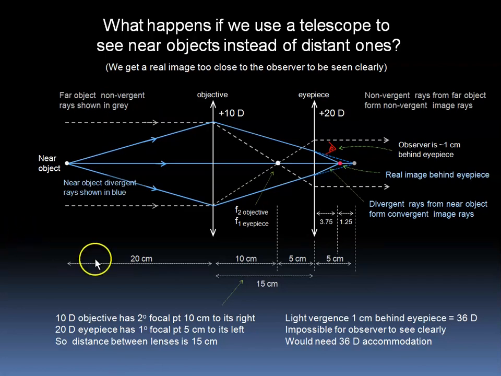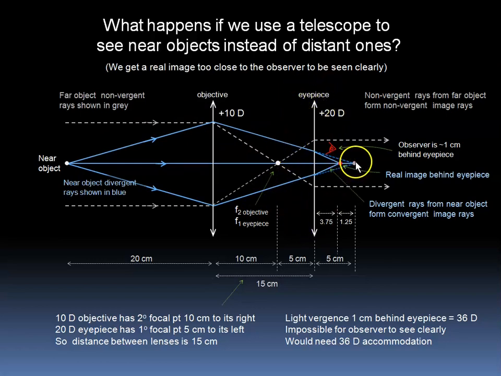Here we have an astronomical telescope with a +10 diopter objective and a +20 diopter eyepiece. Instead of having an object far away, we have a near object with divergent light. Instead of getting an afocal magnification, we have a different situation. This is nothing more than the multi-lens system in which we have incident light giving off image light, which becomes the object for the second lens.